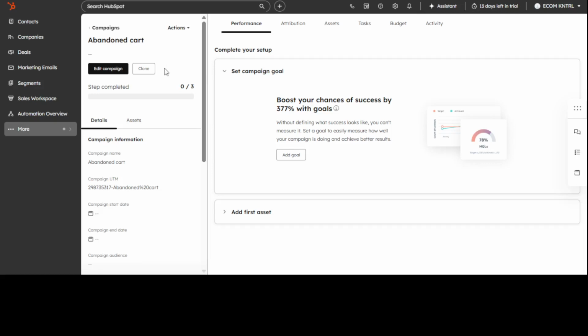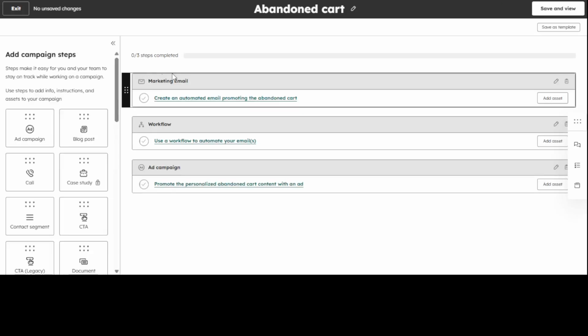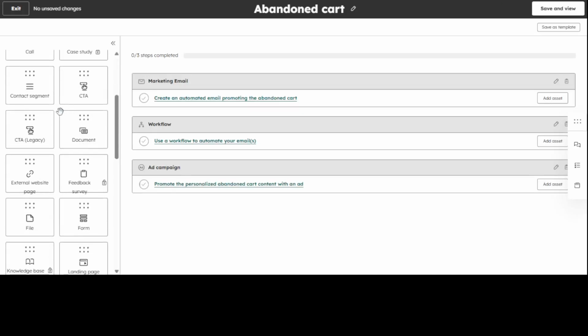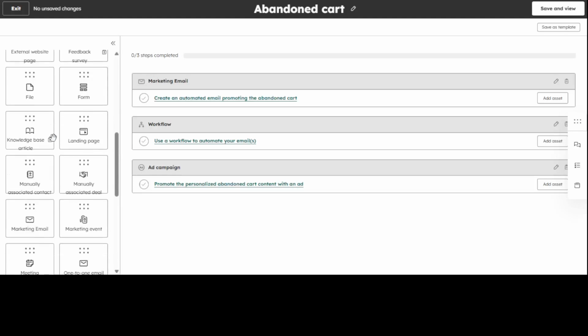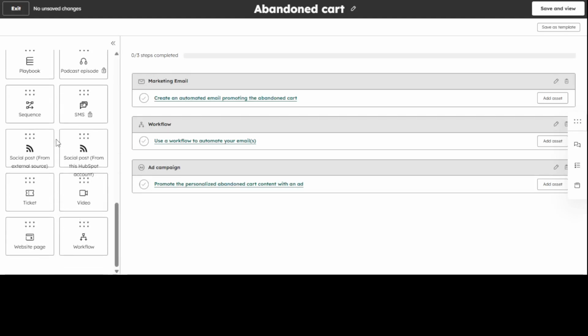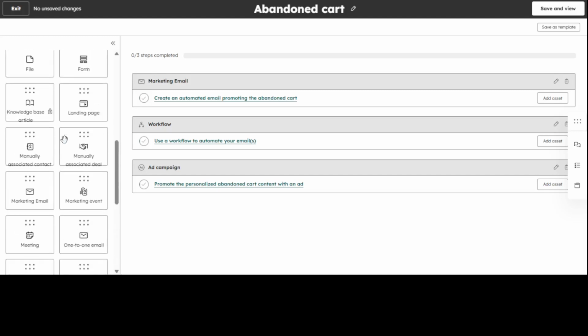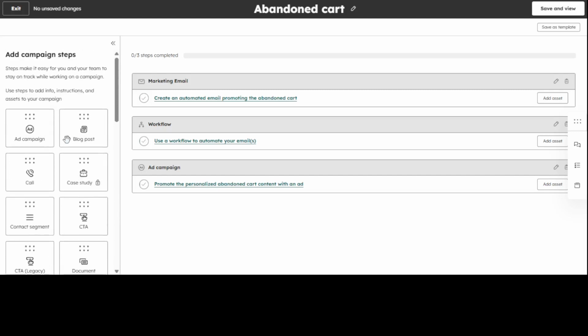With performance in mind, move to the top right and select Edit Campaign. This opens the settings panel where you can refine the fundamentals. Update your campaign goals and targets so they match what success should look like, whether that's lead volume, engagement, or revenue impact. Adjust your budget if spending plans have changed, and double-check your start and end dates to make sure reporting aligns with the actual timeline.